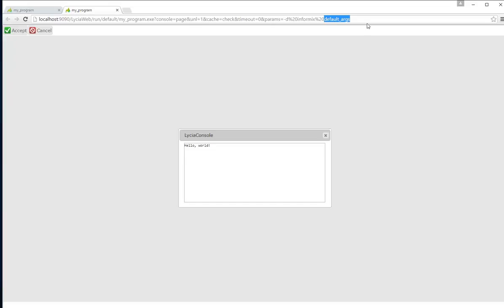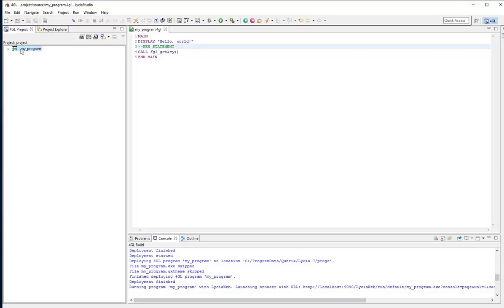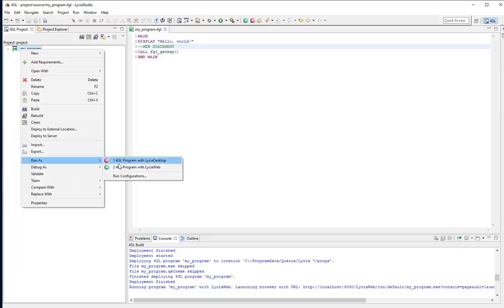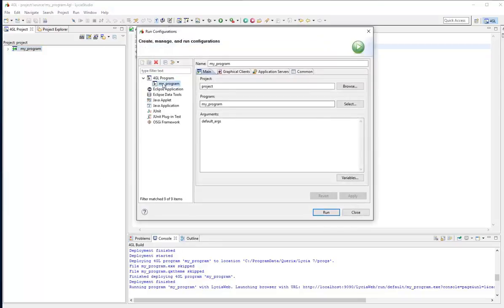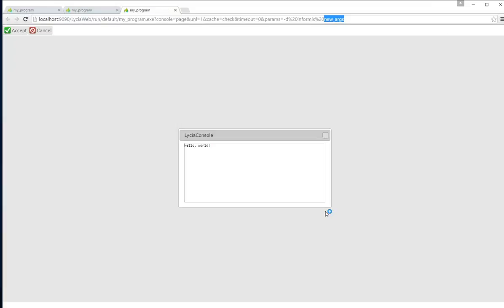Run configurations override the default ones, so if we specify new launching arguments in the program's run configurations, like this, and run it, we'll see that at runtime new arguments were applied.